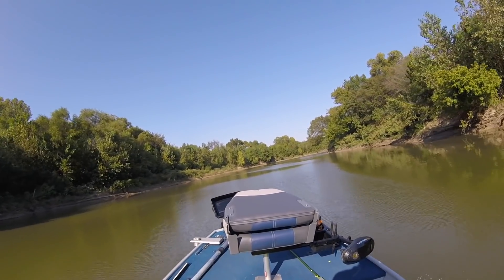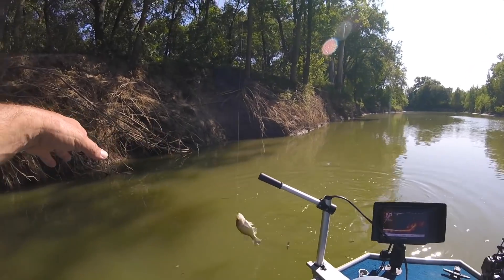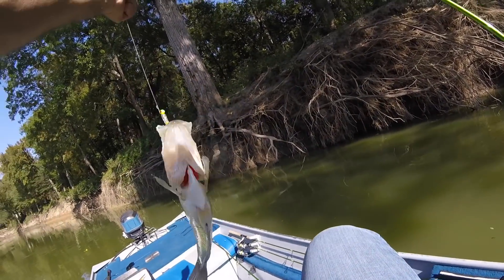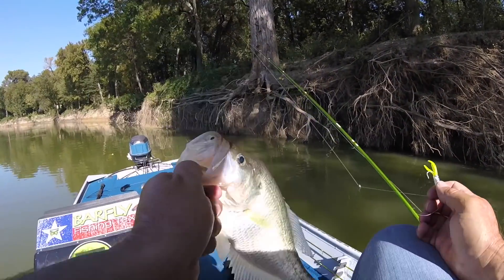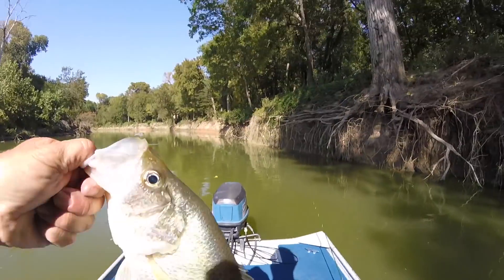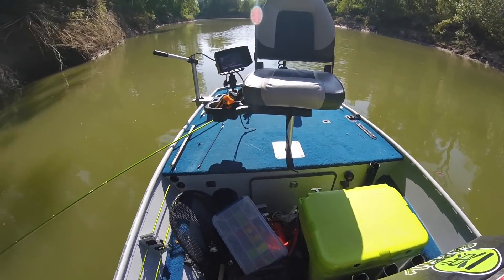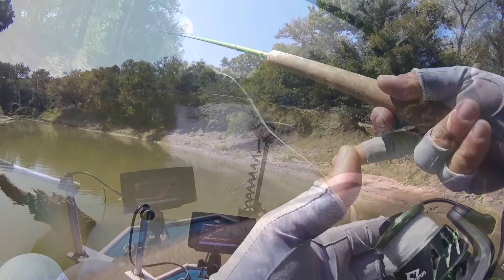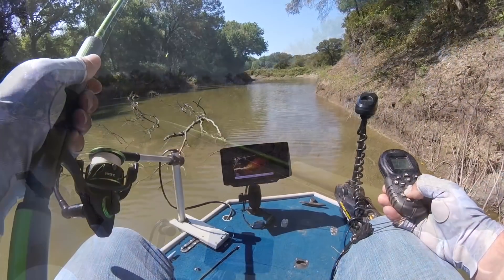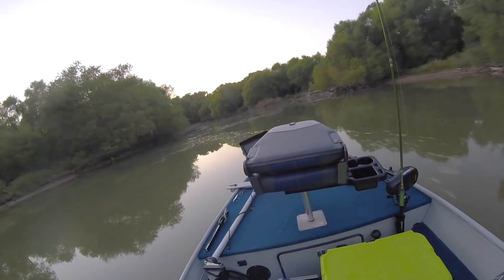I've got a couple of strategic places I want to hit, one of them's down the creek. Got me a hammer crappie — oh, hammer dog! Thank goodness I've got an ACC Crappie Stick. Look at that hammer — big old fat sucker. I thought it was a white bass, he was pulling so hard. I went from structure to structure up and down the creek, checking the channel, checking the drops, just looking it over and seeing what was here. Then I'm going to head out to Main Lake and check some piles just to see what the fish look like out there.